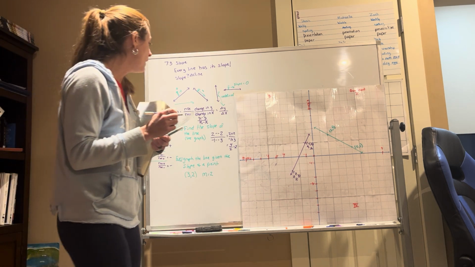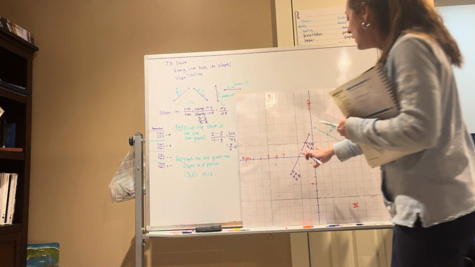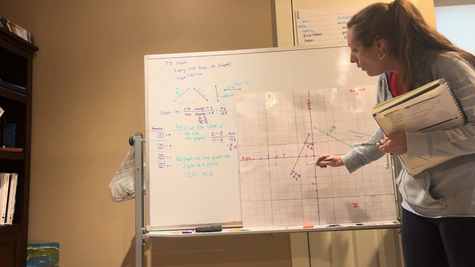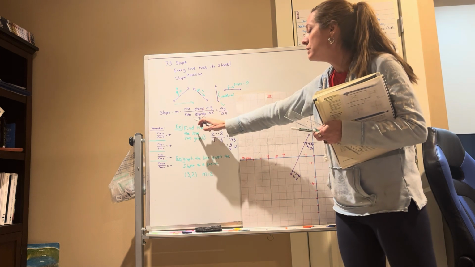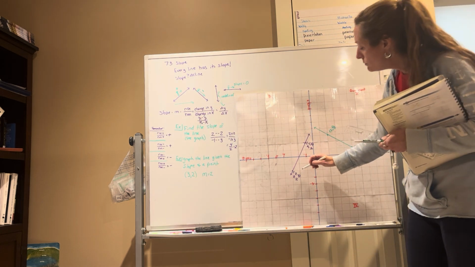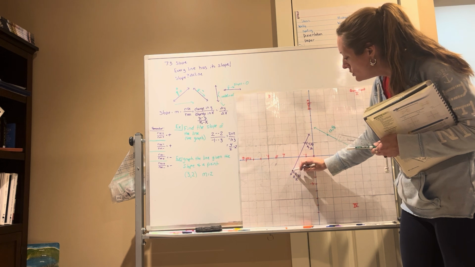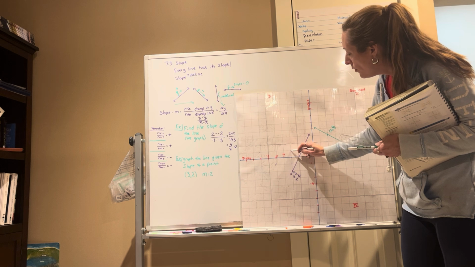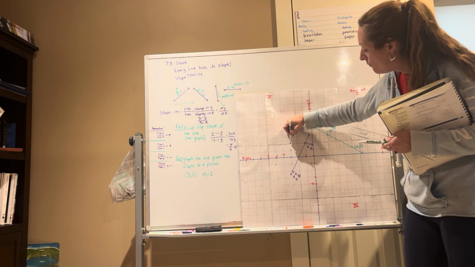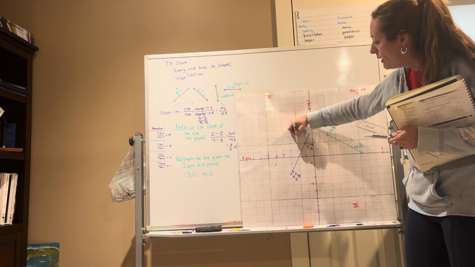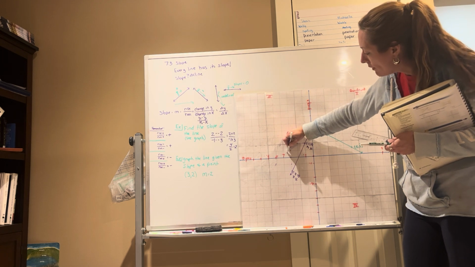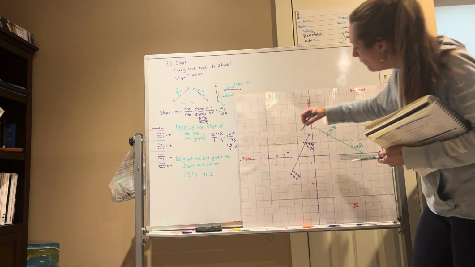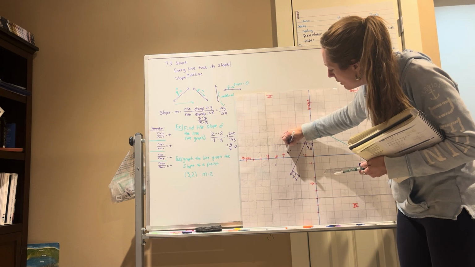There's another way you can find it if you are looking at the graph. You can plug it into the formula like we just did, or you can calculate your rise over your run. My rise is my change in y. So I have 1, 2, 3, 4. And then my change in run is 1, 2. So I went up 4, so that's going to be a positive 4.